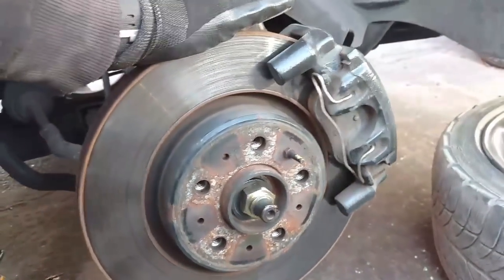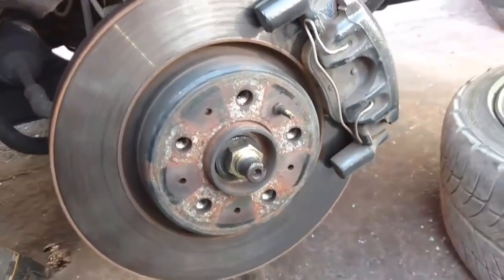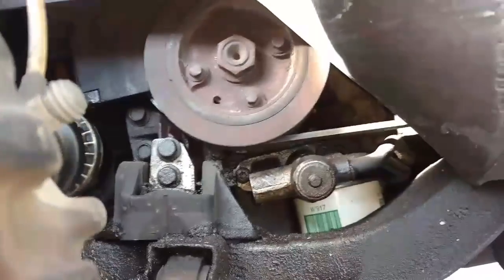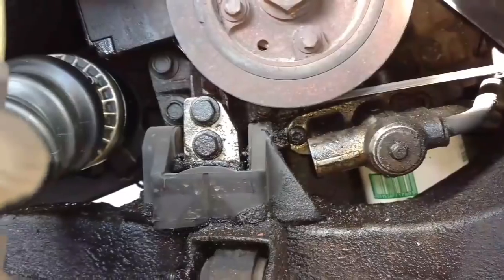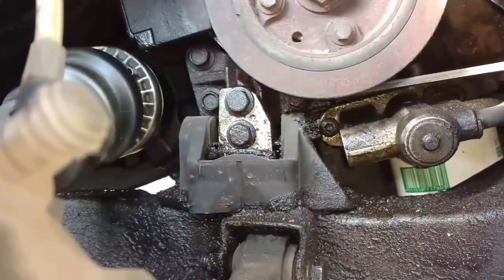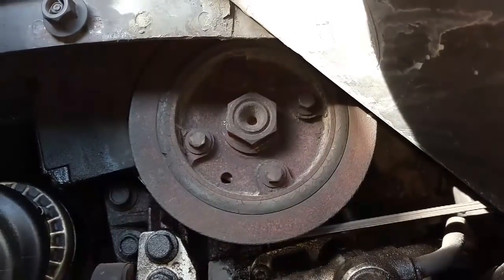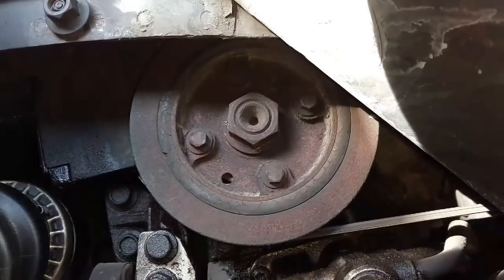So I'm going to go ahead and pull all this stuff apart, replace this bearing, and while I have this stuff down, I'm going to go ahead and replace this harmonic balancer because I believe it's bad. Then I'm going to replace this mount because the oil leak on the crank seal has messed up the mount. And then I'm going to replace the crank seal behind the harmonic balancer. So, got a few things we're going to go ahead and do. Let me get this serpentine belt off of here.